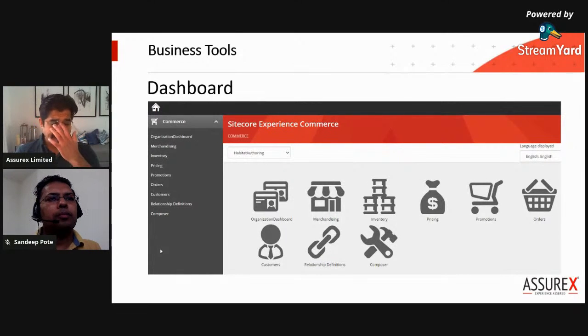Again, you might see on the top left corner of your screen the organization dashboard, which is a custom thing that we have added. This is not a part of the demo which you're going to see, but just to show you the capabilities, the organization dashboard has been added, and the icon on the main screen has been displayed for that. But not a single line of front end code has been done for this. That's how flexible it is.